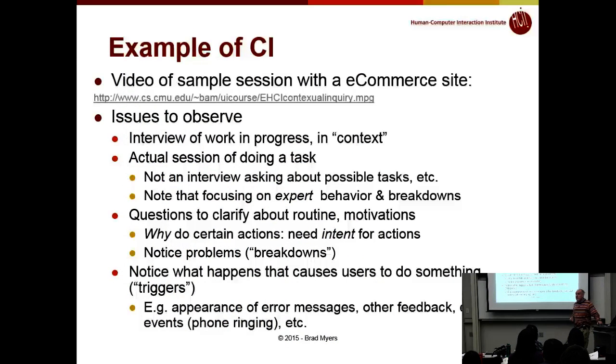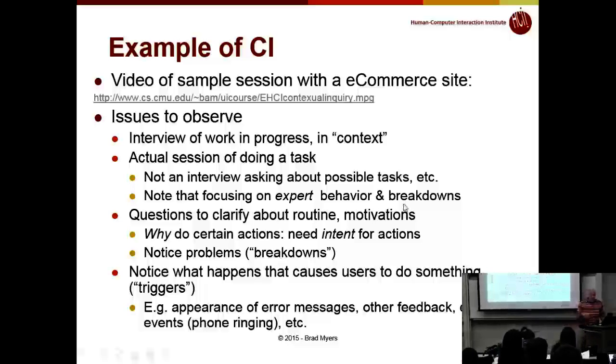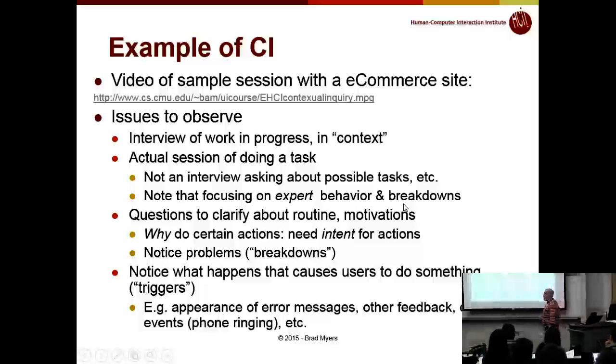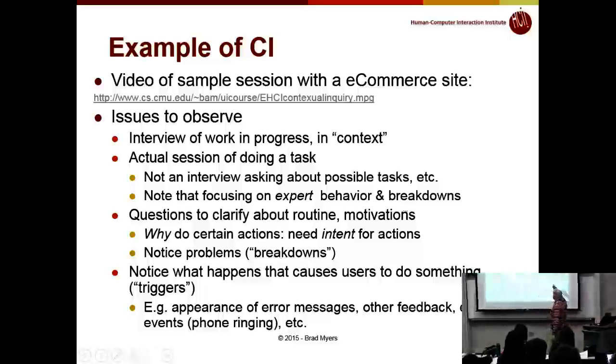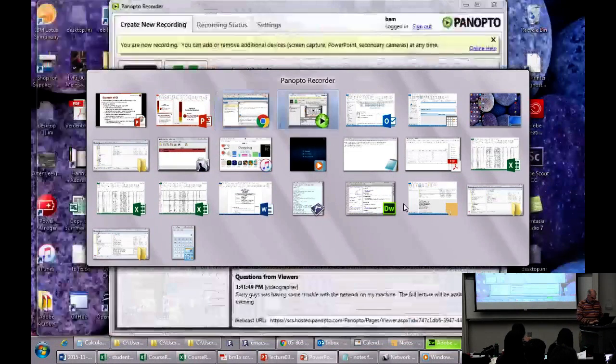Okay, so we're going to do a little practice contextual inquiry now. I have to warn you that this video is kind of old. It's quite old, actually. But it does a great job of having lots and lots of breakdowns. It's also real in the sense that this actually happened to me when I recorded it. So when you're doing a video or an observation, you're going to want to look at all these different things: obviously the context, why things happen, and what causes things to happen. So let's see where to go here.